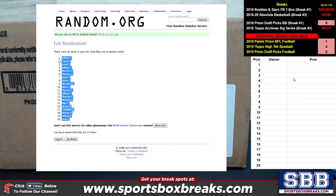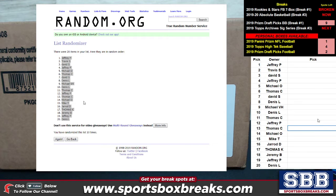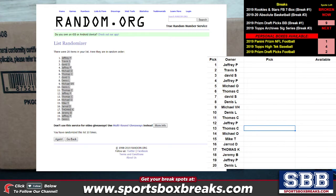So let me copy these directly into my little worksheet that I have set up. Boom, there it is. And let me copy the formatting all the way down here. So we're looking at these. All right, there it is, guys. That's going to be the order in which you can make your selections. I guess I got to span this out a little bit, don't I? Yes, I do. Give me a sec here. There it is. So the available column and the pick column are basically going to be, once we display the cards, I will put them in this column, which is going to be available, and then we'll copy them from there over into the pick column once you've actually made your picks.